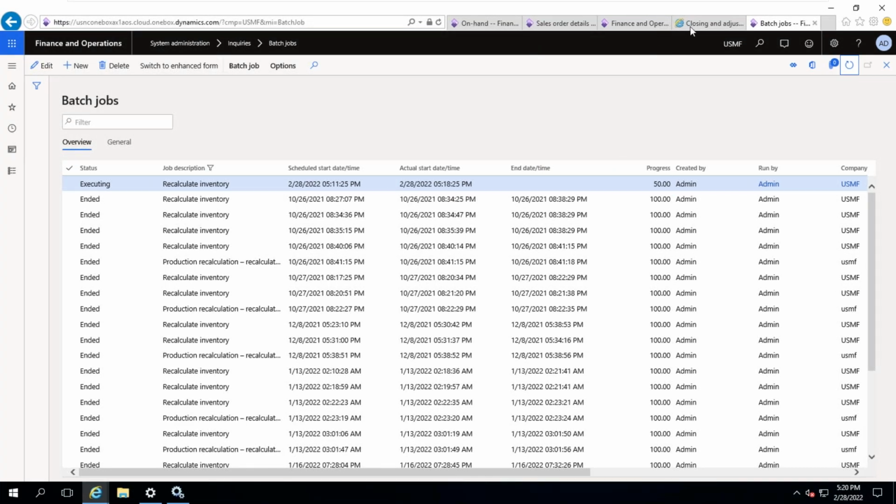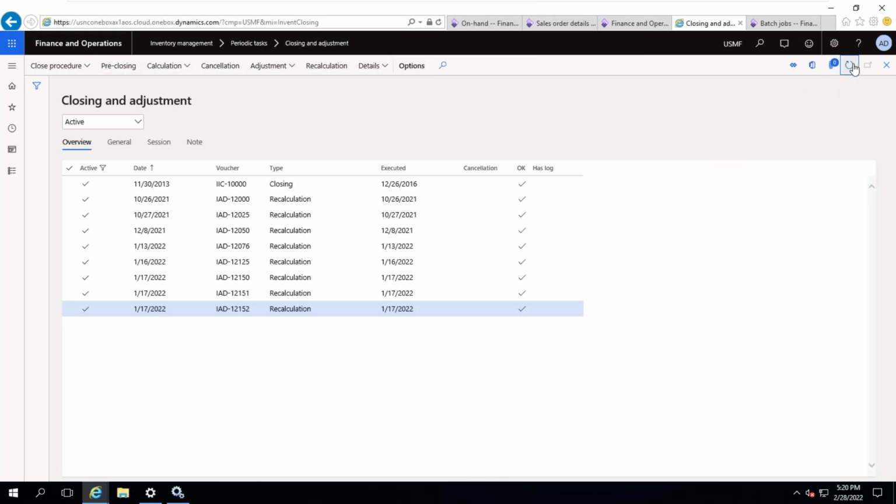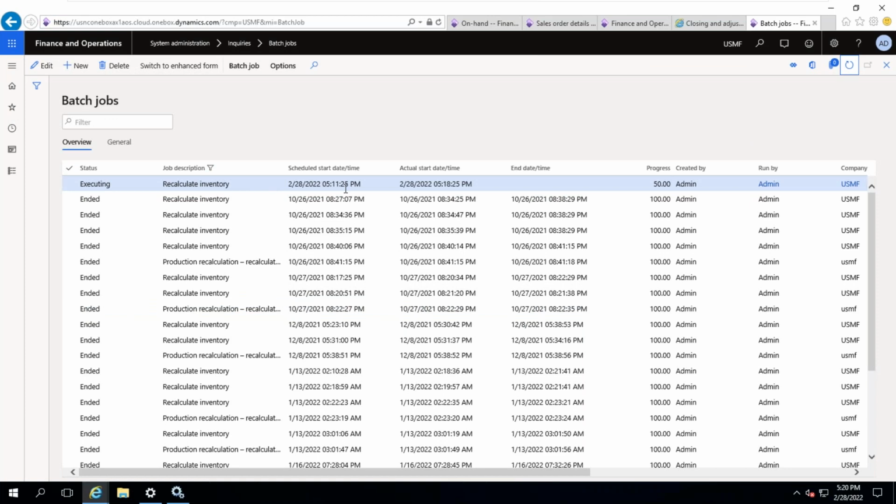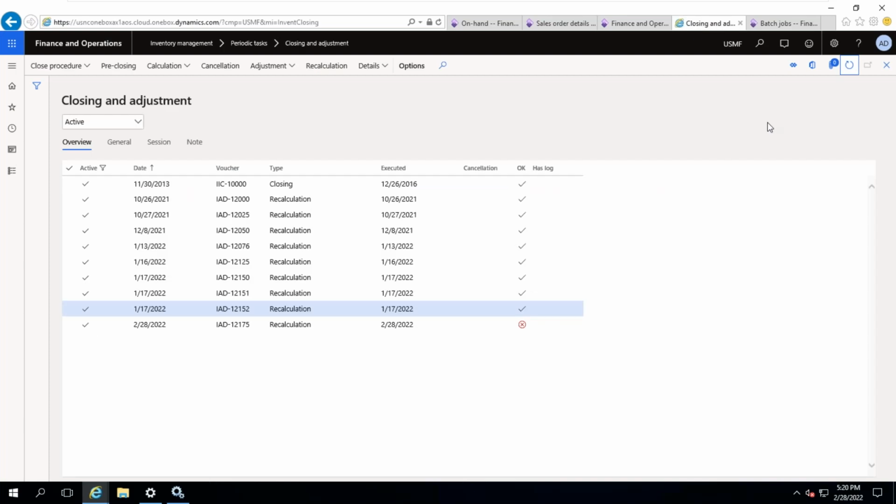Okay, now if you verify closing and adjustment, it will show you one cross error, because the closing process is in process. Once it is completed, it will show you a checkbox. As long as it is executing, it will show you a red circle.